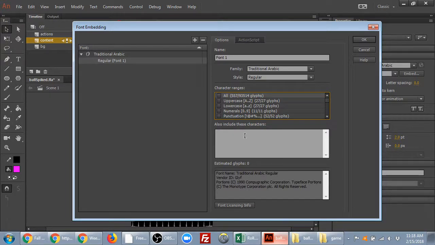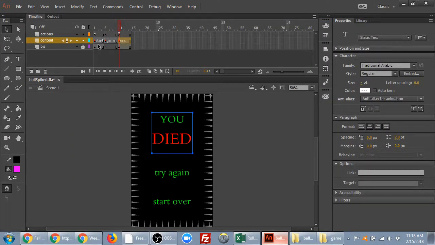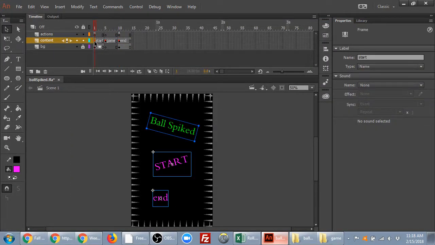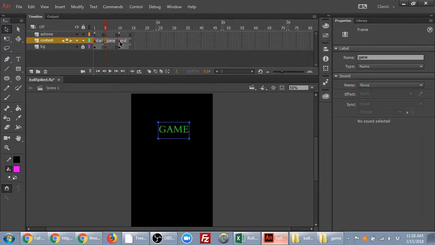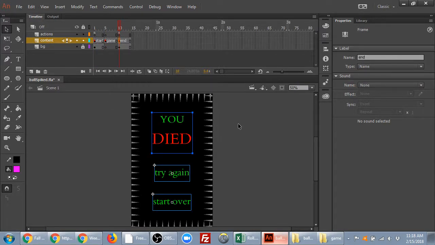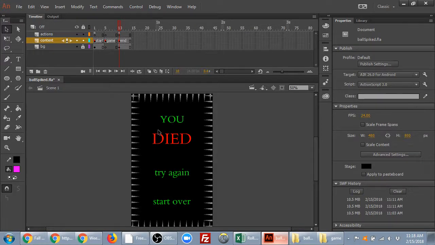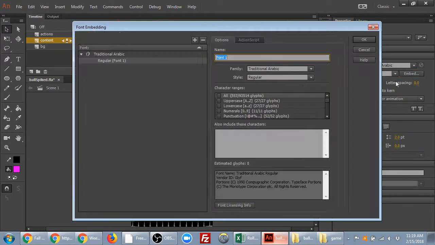But here, I know I'm doing uppercase letters and lowercase letters. I'm probably going to have numbers because I'm going to have the score counter. I don't think I did any punctuation, so I wouldn't embed that. So uppercase, lowercase, numerals.